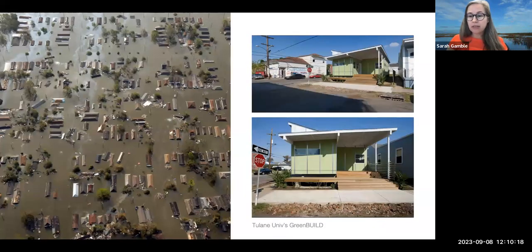So I want to begin with how this project originated. Back in 2006, Coleman and I met while working in New Orleans doing Hurricane Katrina relief. Coleman was focused on design build studios with Tulane students doing affordable housing. You can see one of the completed projects here through their Green Build program.